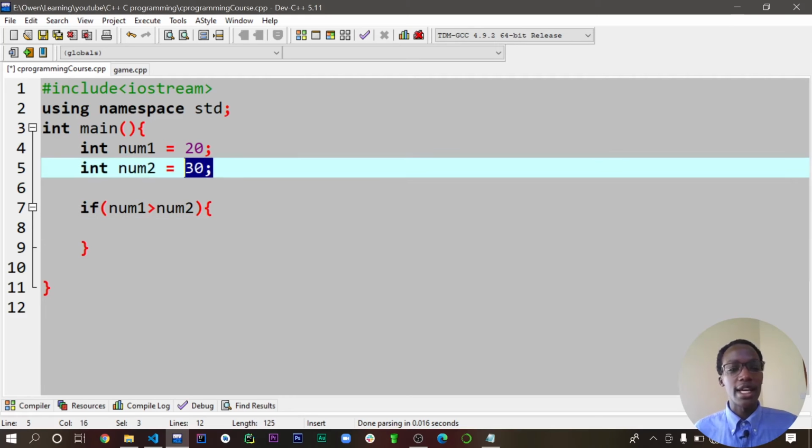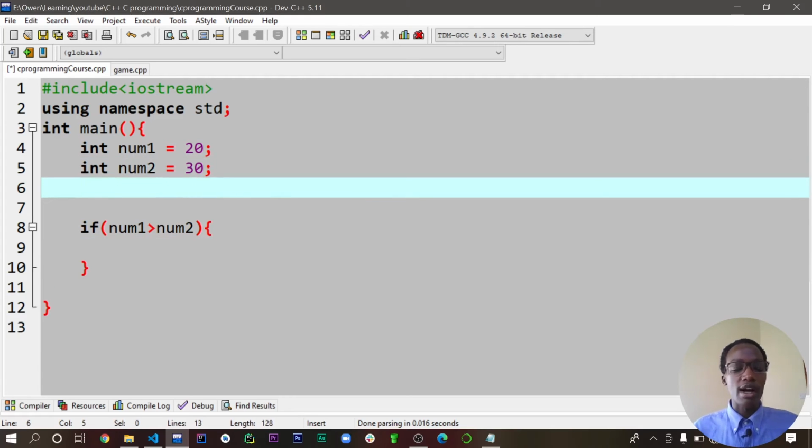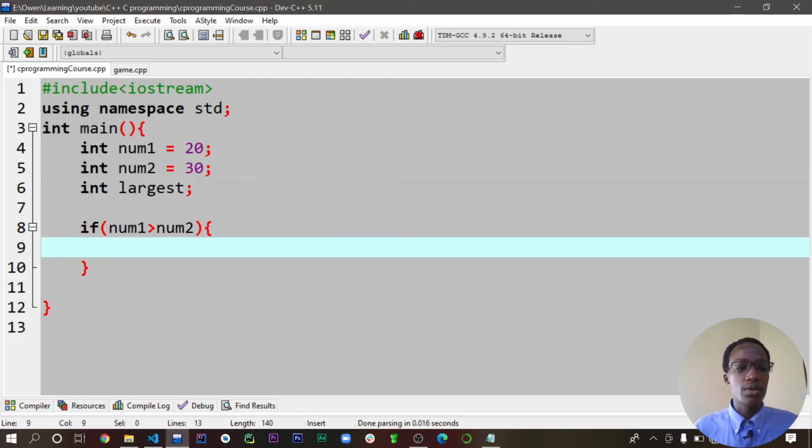So let's create a new variable, int largest. Then we update largest to be equal to num1.